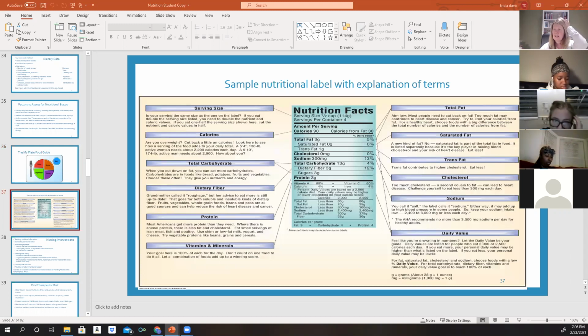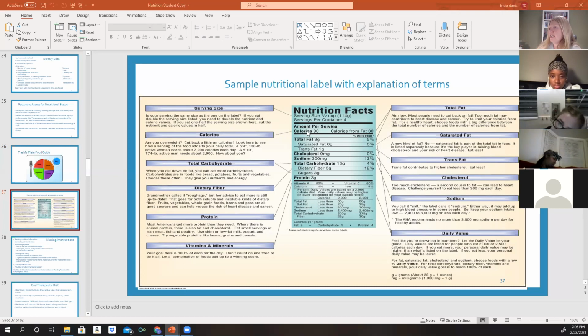So this is just a sample of a nutritional label. If you are in the outpatient setting, probably if you work with an endocrine specialist or where patients that have diabetes work, you would be going over this nutrition label with them to explain to them how they should eat. So the nutrition label includes the serving size. It includes the calories per serving.